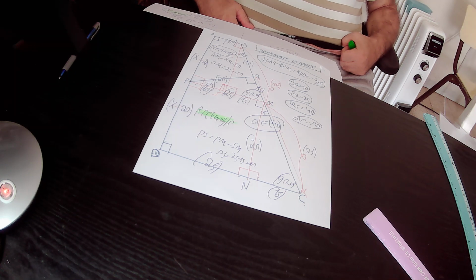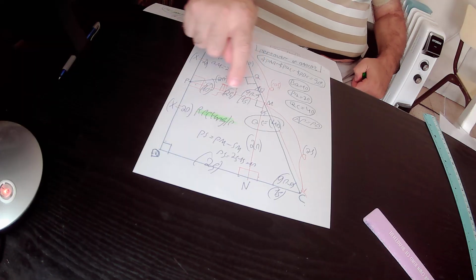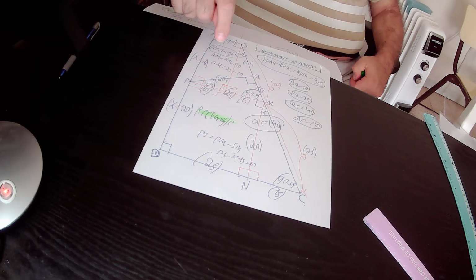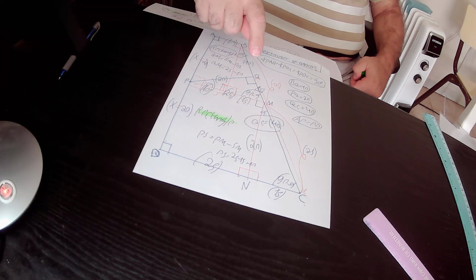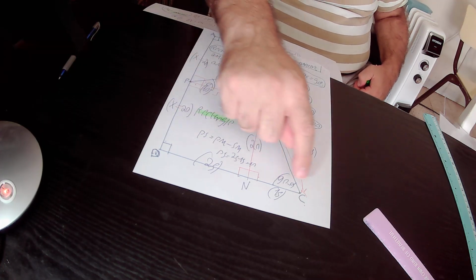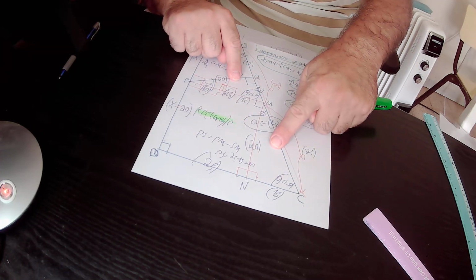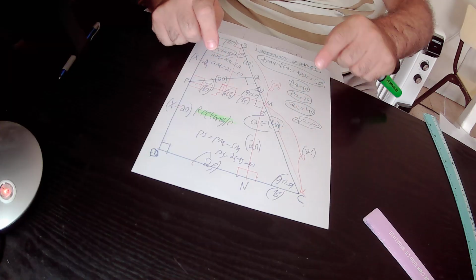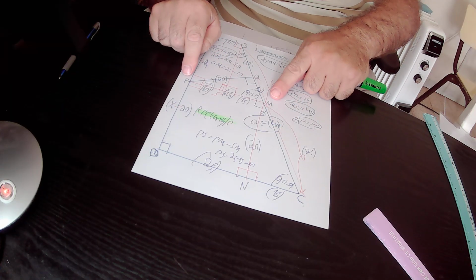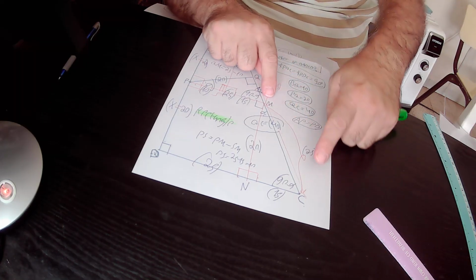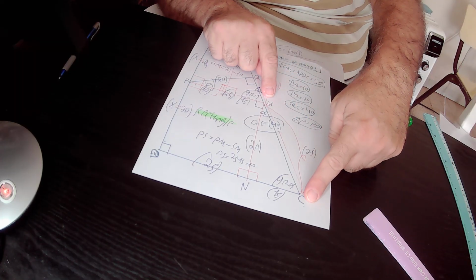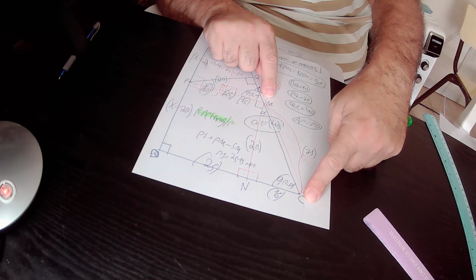In the next step we prove that the right triangle PQM can go into this right triangle MNC. So why can those two right triangles go into each other? First of all, the hypotenuse PM in this right triangle PQM is equal to the hypotenuse MC in this right triangle MNC. They are both equal to 25 and therefore they are equal to each other.